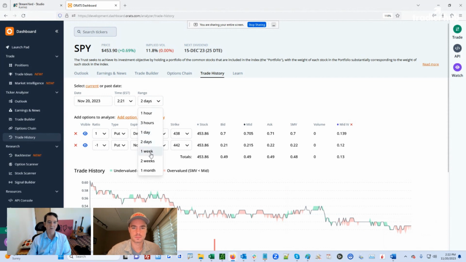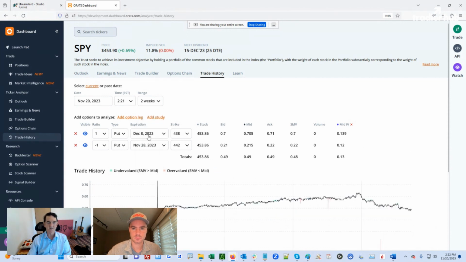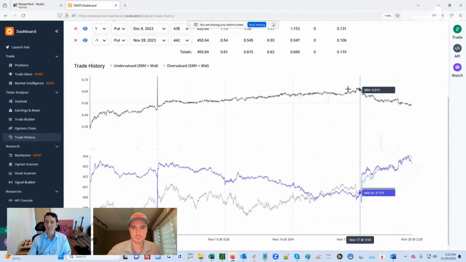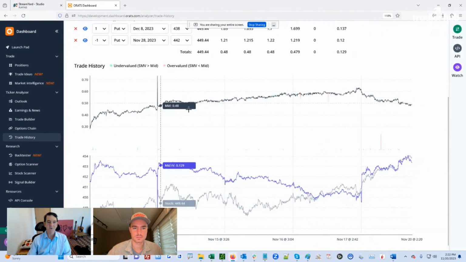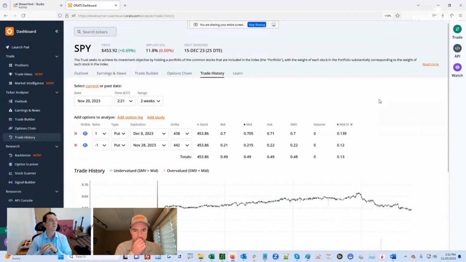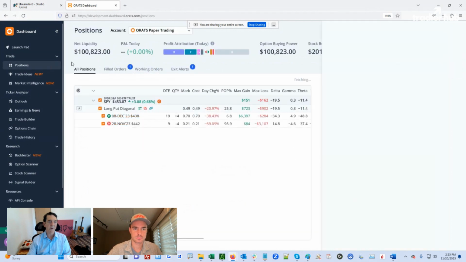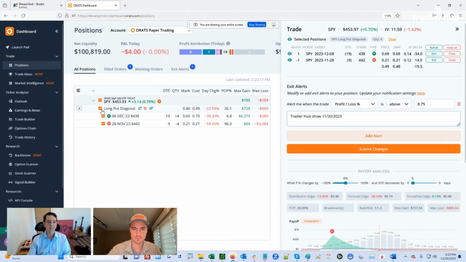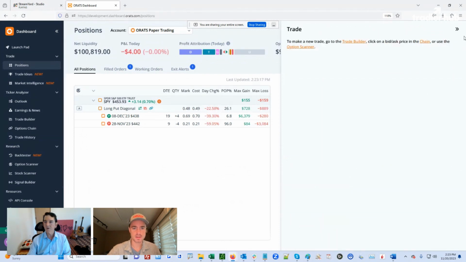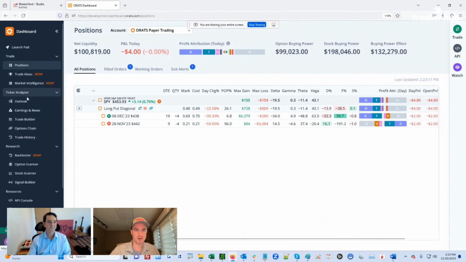I could go back a week. I could go back 2 weeks. See how this trade performed over the last couple of weeks. So it's pretty stable. That has a lot to do with the backtest. It was a pretty stable trade, not a huge drawdown, and so now we're in, and we'll be tracking this trade for the show, for the channel, and we'll go back and look at the paper trading and see how this trade performed. Matt, do you want to go back to the backtester really quick? Sure. I want to go over a few more things.